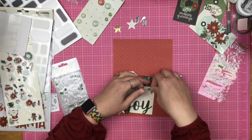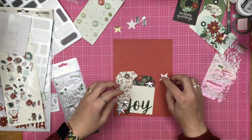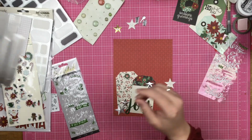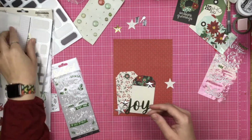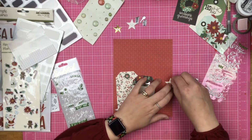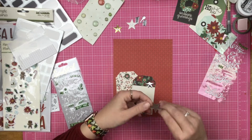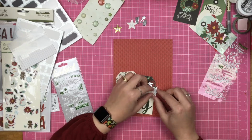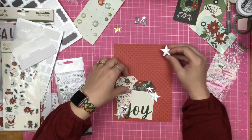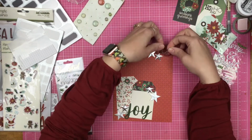I do decide to move this star, and the pop dot kind of falls off with it because I didn't want both of my stars going in the same direction. So I didn't want the larger star and then the smaller star up on the upper right hand corner. I wanted to go ahead and change that around a little bit. So I do have to add another foam square to my star, and it does flatten out a little bit, but like I said, you guys, you are still going to be able to see that it is a 3D star in the page protector later because of that foam square.